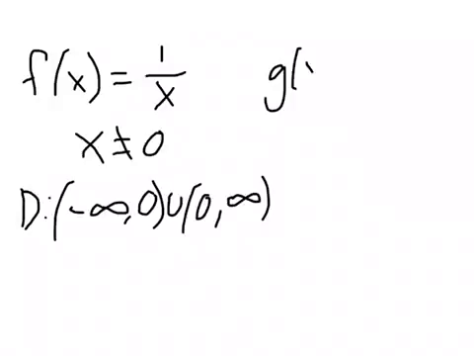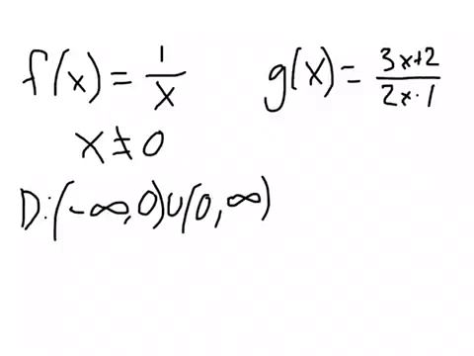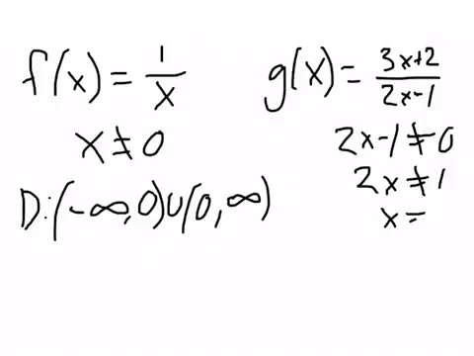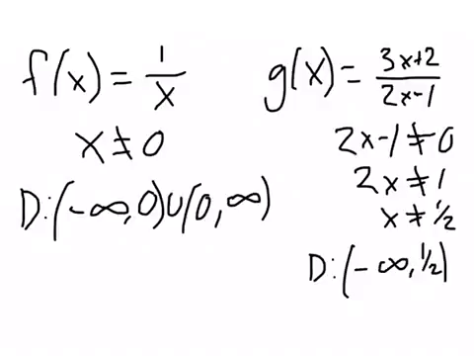We take another function, I'll call this one g of x just so we can have a different name. Have 3x plus 2 over 2x minus 1. A little bit more complex of a rational function, but the idea is still the same. I can't have 0 in the denominator. So what I'm going to do, I'm going to take that denominator, I'm going to set it equal to 0, really saying it's not equal to 0. But I'm setting it equal to 0, slashing through that equal sign. I'm going to solve this just like I would any other equation. So 2x cannot be equal to 1, and x cannot be equal to 1/2. So my domain for the second g of x here, negative infinity to 1/2, and 1/2 to infinity.